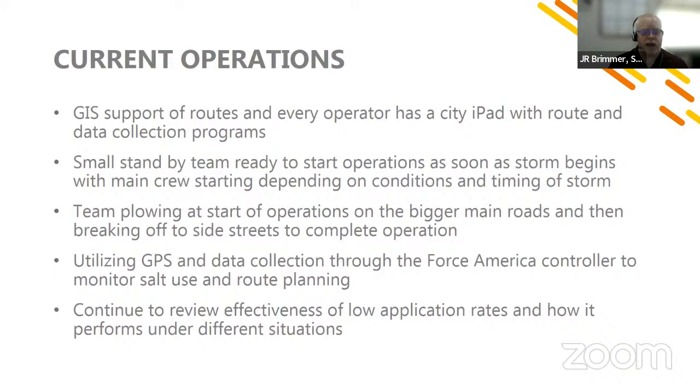And we'll usually try to have them report in before we know conditions are probably going to deteriorate pretty bad. So it helps us kind of keep a little jump on it. There were some questions and concerns: is it paying extra overtime and such? That's not really what we're concerned about. Our primary thing is to make sure we provide safe travel to residents and personnel within the city.